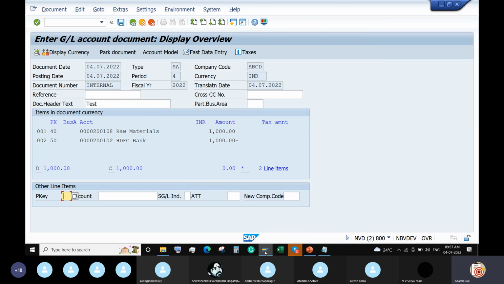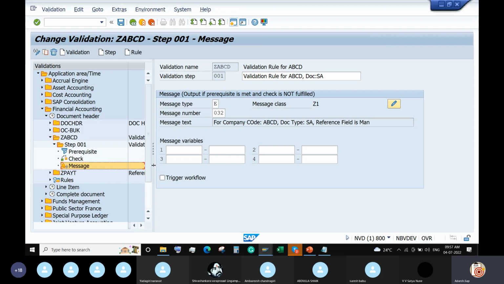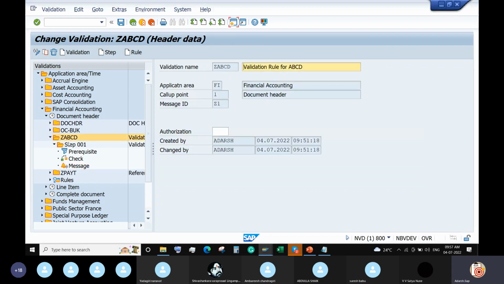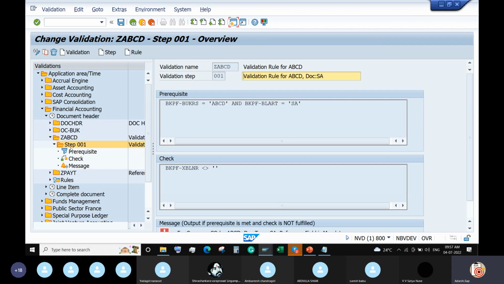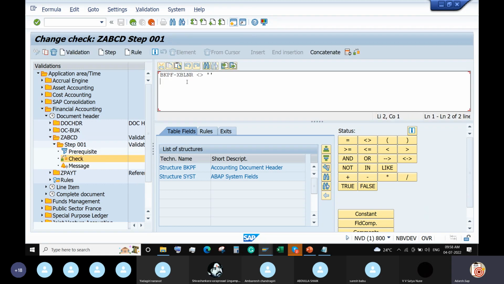Okay, let me recheck it. Validation rule. Here, okay. Company code is ABCD and because document type is SA, it is not equal to okay, and message updated.